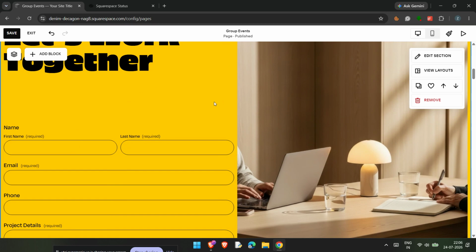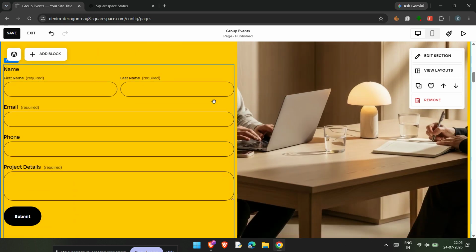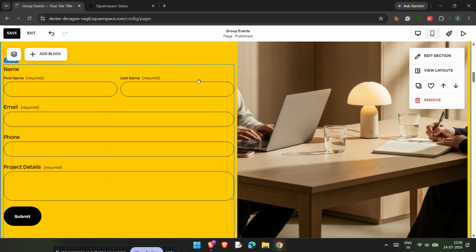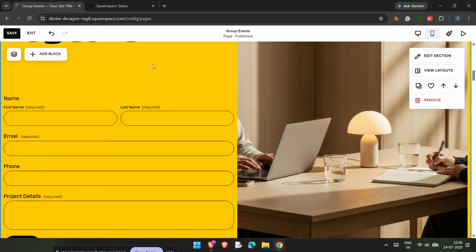Another useful tip is to preview your changes as you go. After resizing the block, take a quick look at the page in preview mode or on different screen sizes if available. That way, you can make sure the block still looks good on desktop and that the spacing feels right. Sometimes something that looks perfect while editing needs a tiny adjustment once you see the full page, and that's really all there is to it.